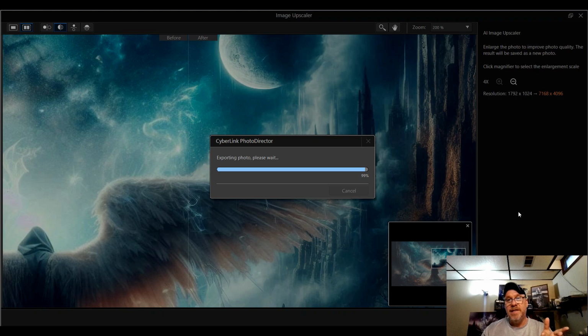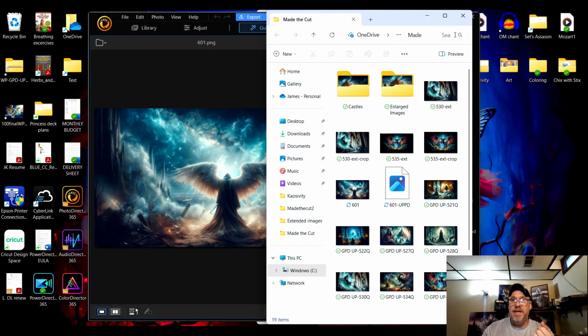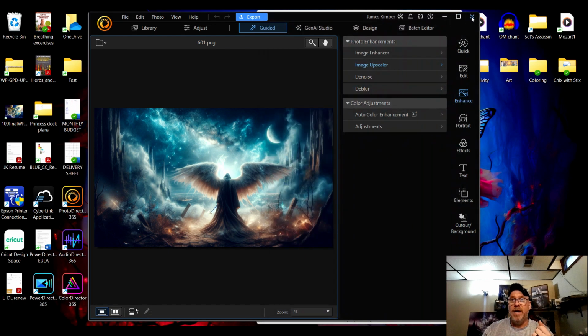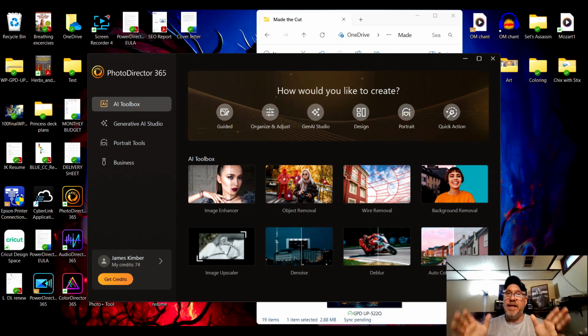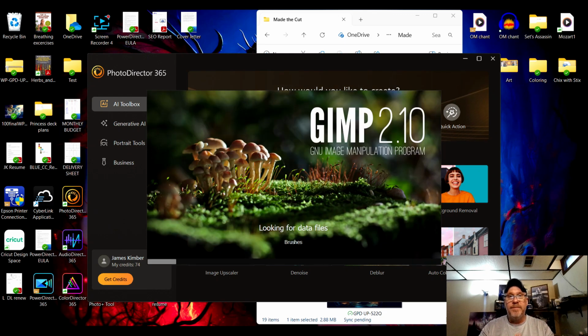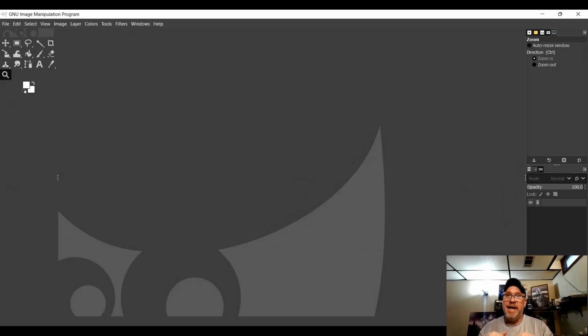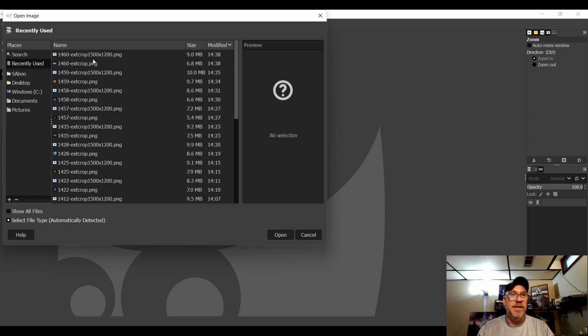And now I'm going to compress it in GIMP to get a little bit closer to where I want to go with it. So let me get out of here a second. Let me pull up GIMP, because what I did is I just made the picture bigger, and the AI cleaned up the edges of things a little bit and made it a little bit clearer. So now I'm going to shrink it back down so that I can get a higher DPI without using too much stuff in there to actually alter the image.